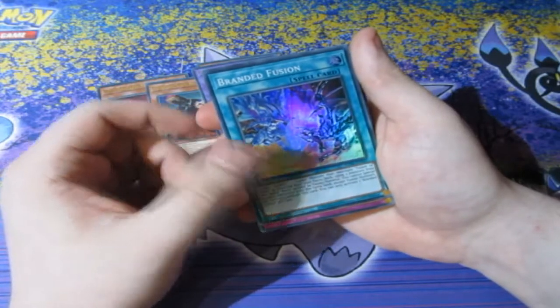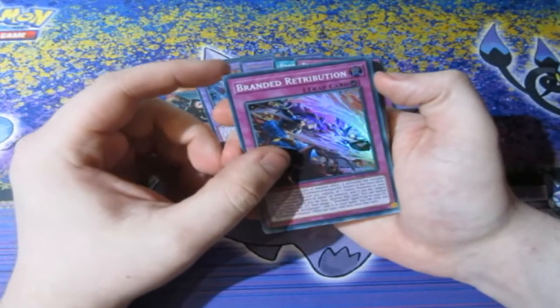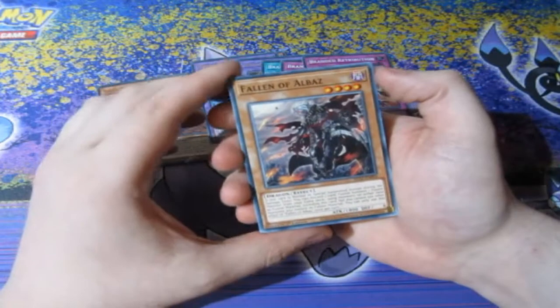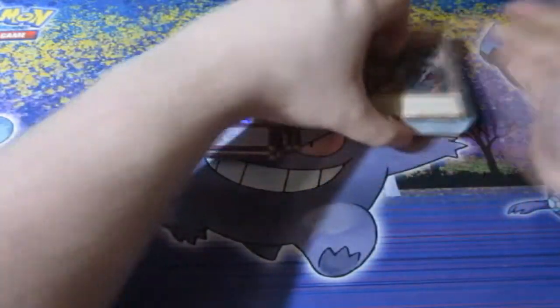Branded Fusion, another fusion card to use. Branded Sword. Branded Retaliation, which actually has a bleed in the card, so that's cool to have. There he is, the Fallen of Albez, which is actually one of the main ace cards in this deck, so if you guys are looking for holographic versions of the Fallen of Albez, there are some holos out there that connect with Albez. And whilst I go through this deck with you guys, I'll be thinking about what cards could probably work with this deck, because to be honest, I might use it myself down the line.